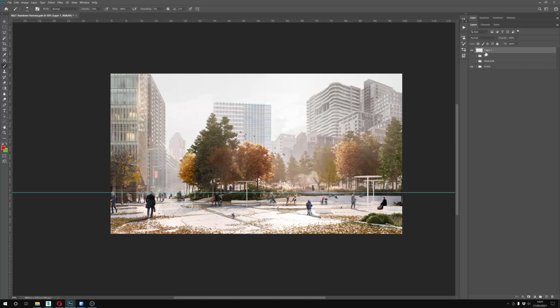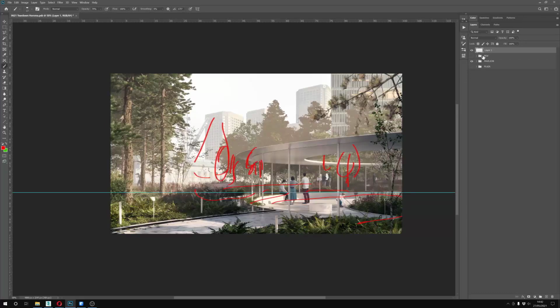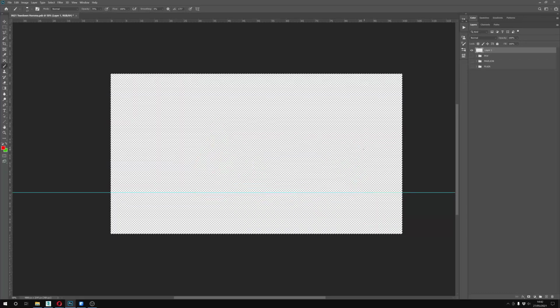So if I want to explain the project first, there was one idea, this sort of arc here, that was supposed to be quite mineral, and then the second arc was more about recreating a sort of biotope with proper trees, and trying to bring back some nature in the city with small animals, etc. To have a lot of squirrels and stuff there, which is quite fun, and also having a proper understanding of how water and the vegetation would work together. So there were some things that needed to be shown in the image, but we'll have a look at that a little bit later.